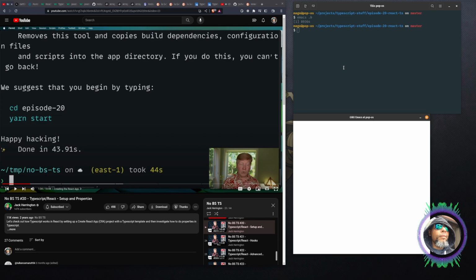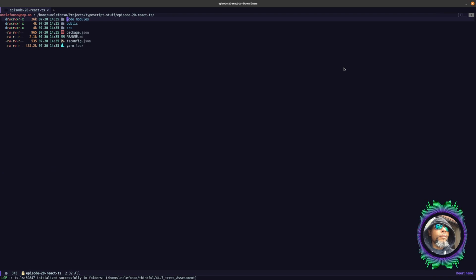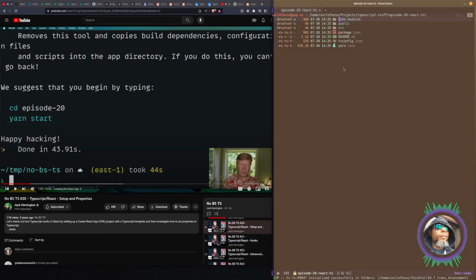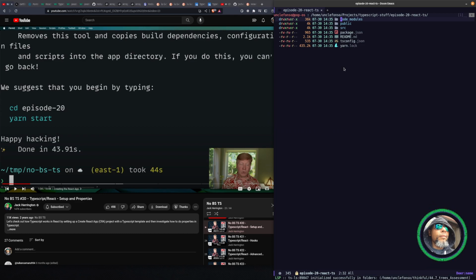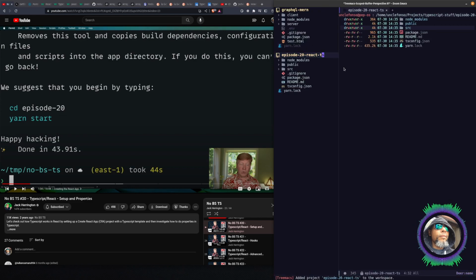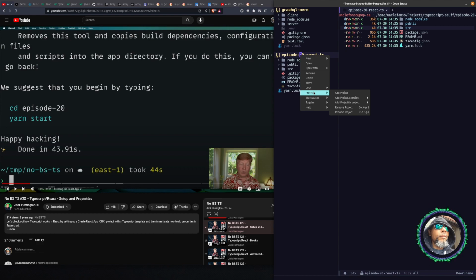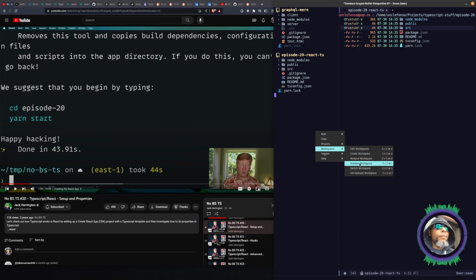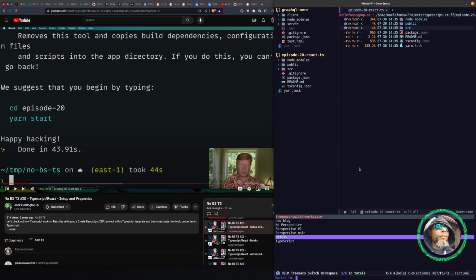So open this back up in my favorite tool, Emacs, that I'm also learning simultaneously while I'm doing this. All right, so let's get over here. That's still in the wrong spot. Let's see, projects. We want to move project. Can I change workspaces? Create workspaces. Which workspace? Go down here to TypeScript.